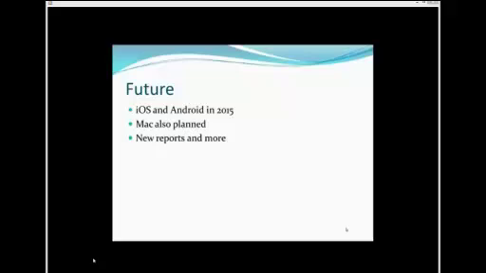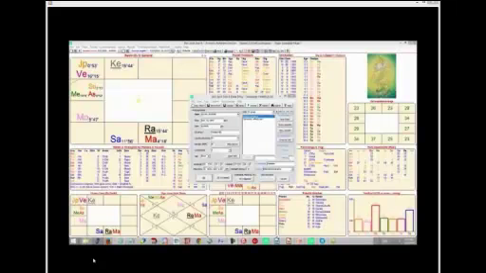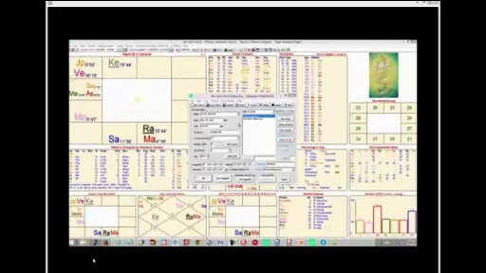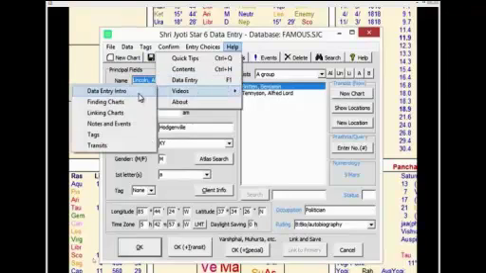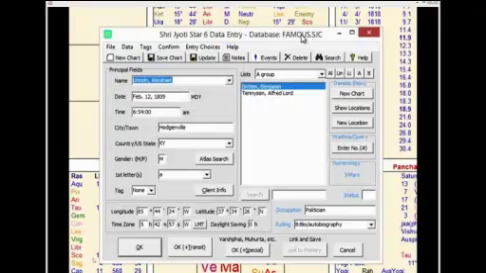Okay, let's have a look at the software. The first thing that you get when you open the software up is what I call the data entry. This data entry has a lot of features, much more than you'd find in other software. There's far too much to discuss in today's session, but there is a lot more information under the help menu, and there's even video. So there's text and video on the data entry chart that will go through a lot of the features. But I'd like to just discuss the simple process of entering data, and you'll see that there are some specialities to it which allow you to go fast.